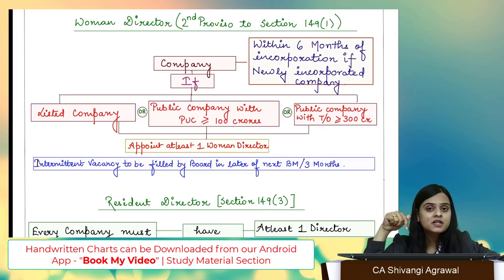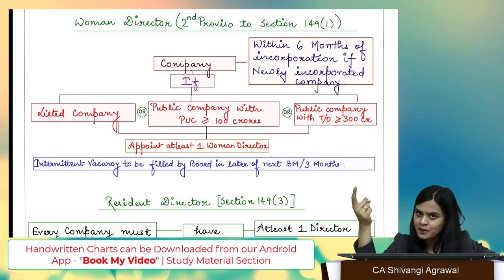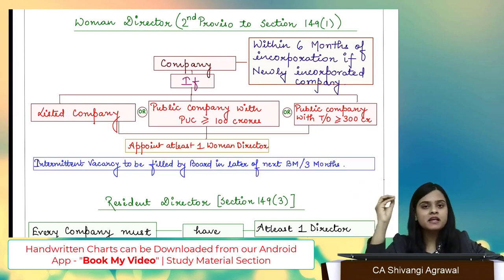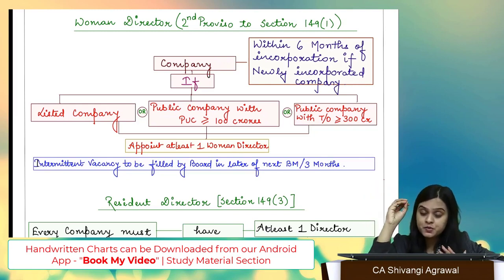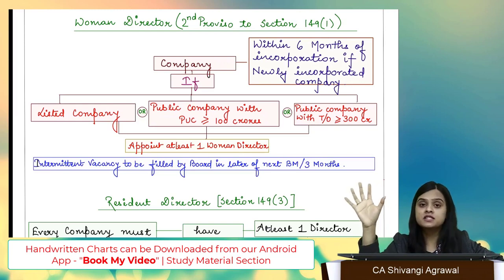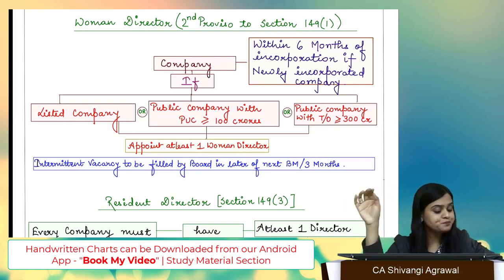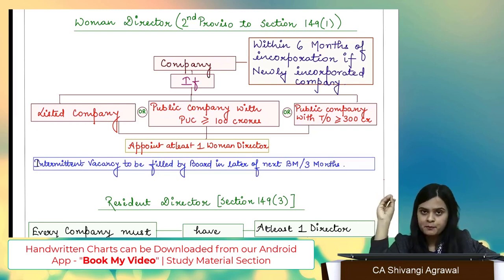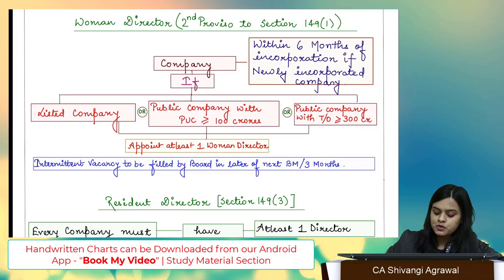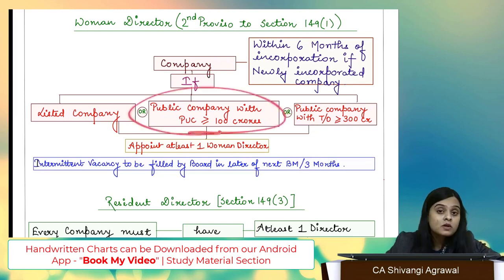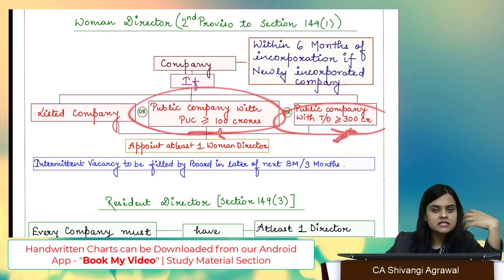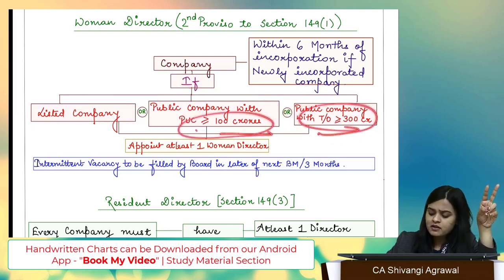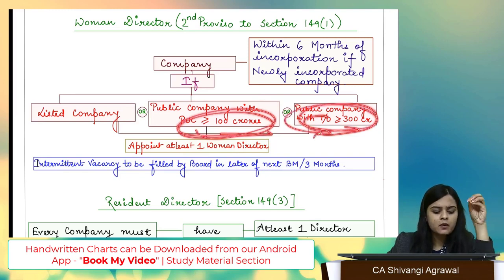So this is the mandatory requirement which is imposed on a listed company, and listed company means listed public company only, pursuant to the amendment in Section 2 clause 52, the definition of listed company, which I'm not discussing here again right now. And if it is another type of public company, then it has to satisfy either of the 2 criteria: paid up capital more than or equal to 100 crores, or turnover more than or equal to 300 crores. Fine. So if it's a listed company, one woman director is a must. If it is an unlisted public company and you come under any of these 2 categories, then you must have one woman director.